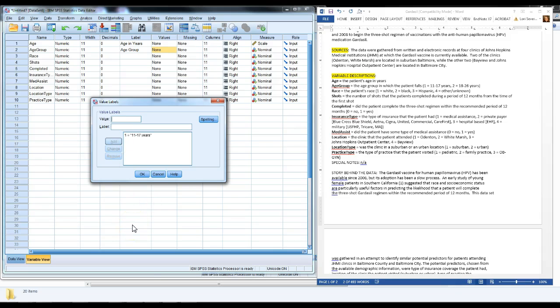Now I'm going to show you kind of a snazzy thing that you can do as you're creating labels, because sometimes you have a list of labels that gets a little old. So instead of adding number 2, I'm going to click on this, and I'm going to change this to a number 2, and then I can just revise my years, 18 to 26.